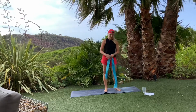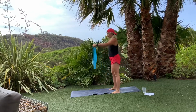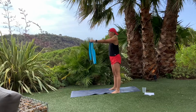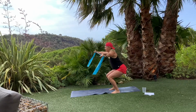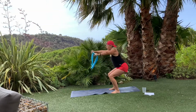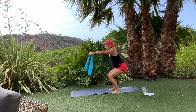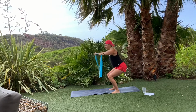Pull apart with a squat hold. Okay, I'm going to turn to the side right here, so you can see feet about hip width. Pull it apart. Abs in. So we're holding, doing upper body and lower body. Try not to bend your wrists. Look at your wrists. They should be straight, or as straight as you can keep them.